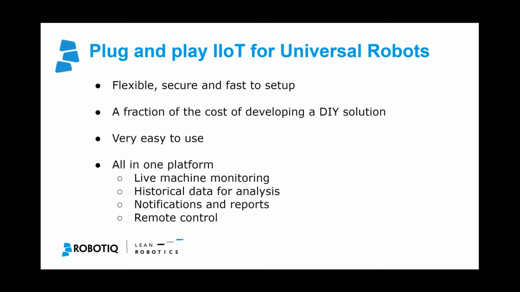So what Insights is, really, is a plug and play IoT for Universal Robots. I insist on plug and play because it's really fast to set up. It can be set up within minutes. It's flexible for different kinds of users, and it's really secure. It's the same kind of security you would find for financial services online. It's hosted on Amazon Web Services, and all of the data is encrypted. So it's really safe to use.